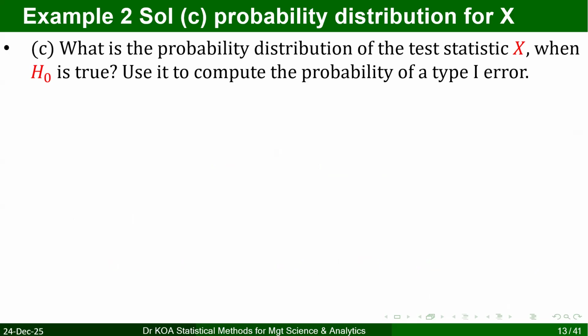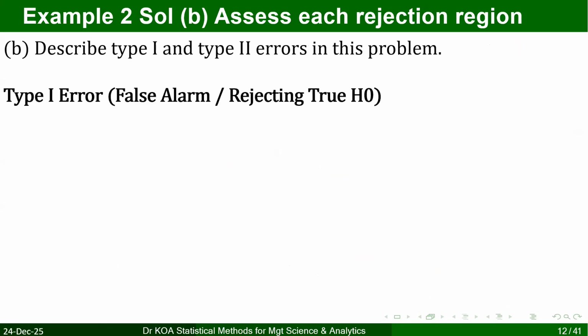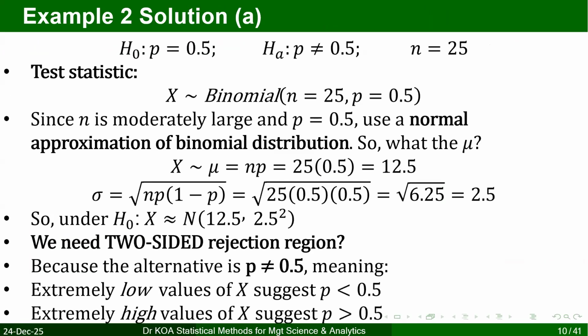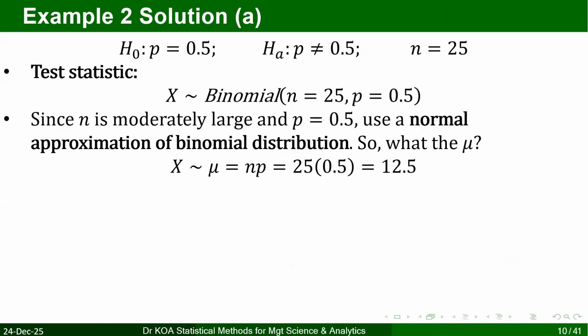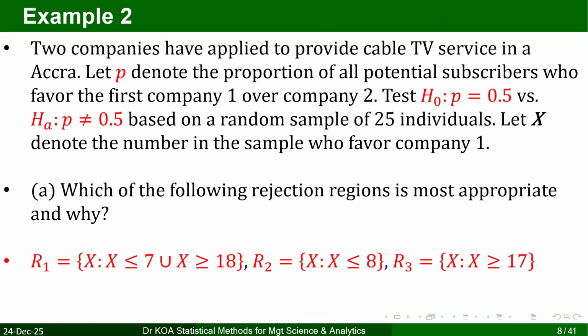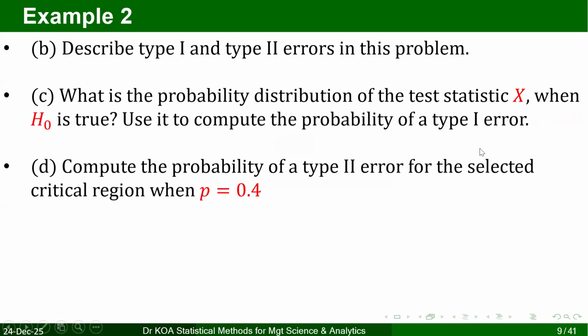Okay, let me just take you back there. Because he's focusing on when the null is true. But look at the first question. Which of the following rejection regions is most appropriate? That word most appropriate is matching when the null is true. That 7 and 18 you selected was matching when the null is true, because the one that contains the 2-tail is the one for when the null is true. So it was a follow-up from that.